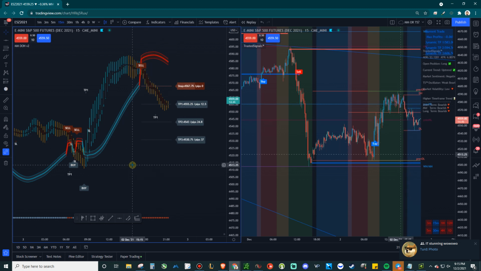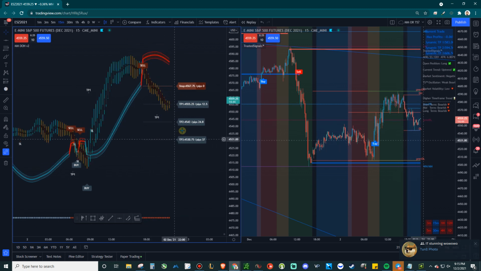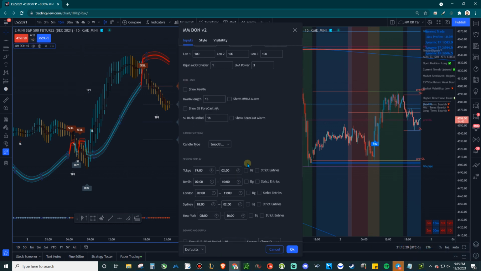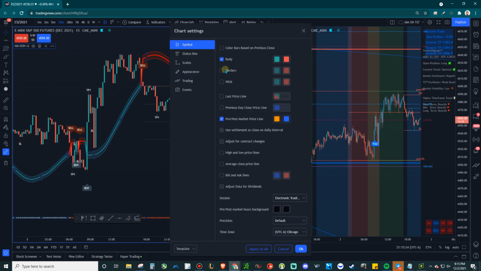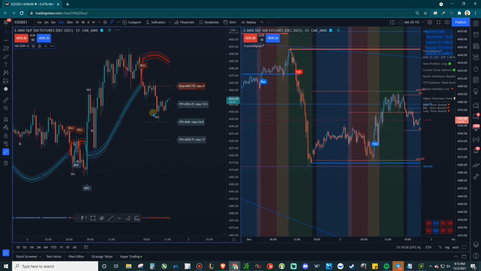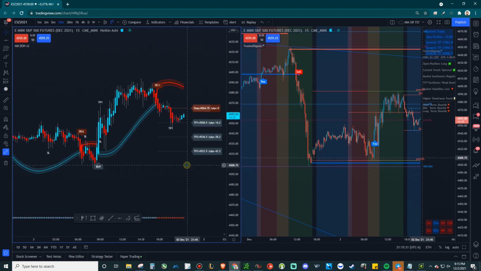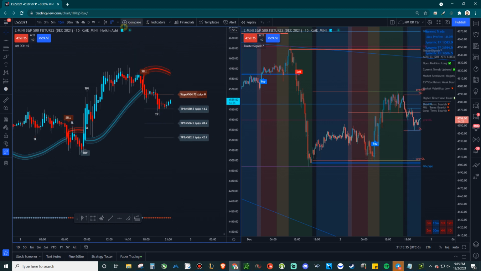You can start seeing the trend kind of change there and everything. So very interesting. So keep messing with that if you like. If you want to, I just use none. I've been just using just a regular candlestick. I've actually just been using the Heikin-Ashi regular because I'm used to it. I know how to trade Heikin-Ashi candlesticks, so that's why I've been doing it that way.